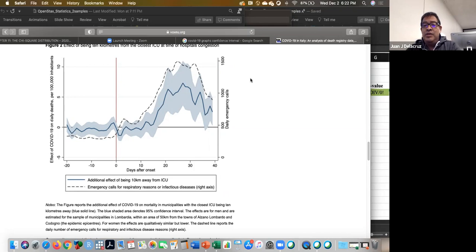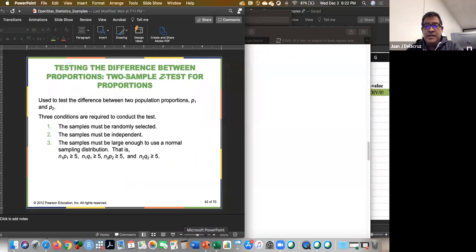So we went through the 2 samples for large samples, and the 2 samples for small samples, assuming that both were independent samples. Remember, with the small samples, we have two different cases. We have the case when the variances are equal, and then when the variances are not equal. In these two cases, we are using the t-distribution.